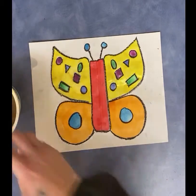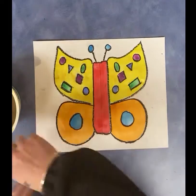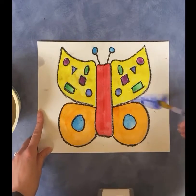Alright, so all that's left is the background, and you can choose any cool color to do your background. So blue, green, purple, any of those colors you may use for your background. You can even use a combination of those colors if you want. I think I'm going to pick blue and brush it in real quick. This is a lot of painting we're going to do.